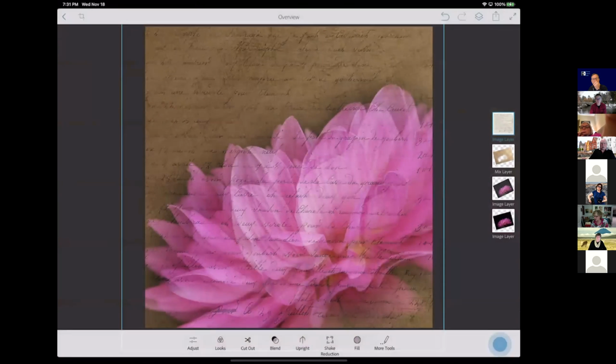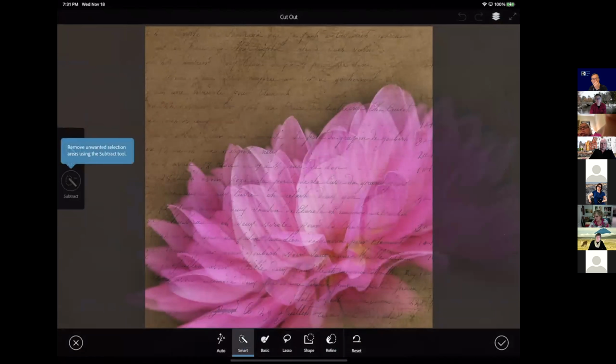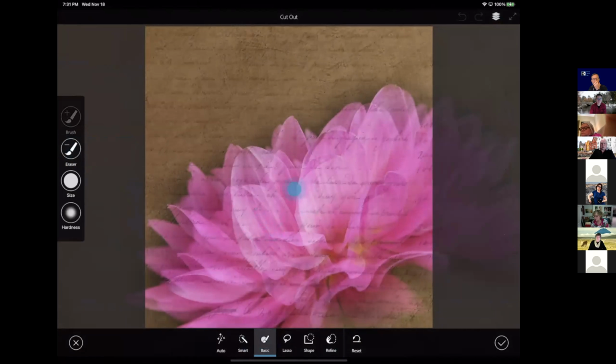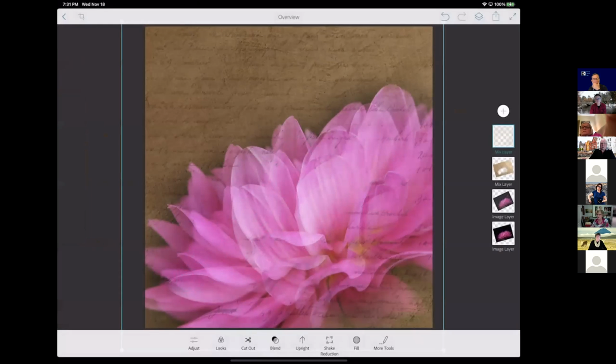Bring it down a bit. You could do your quick remove. You get the idea. Just to give you extra interest within the painting, within the piece.